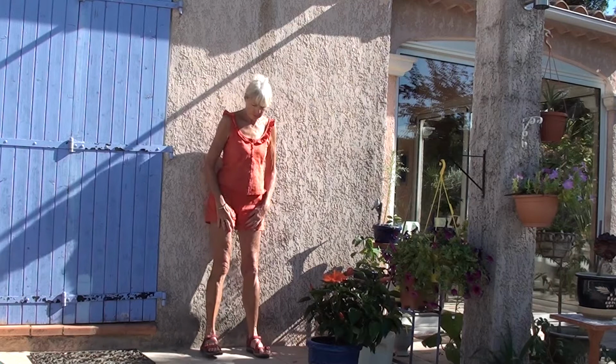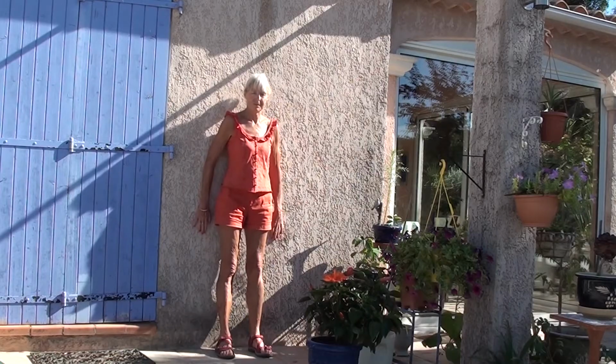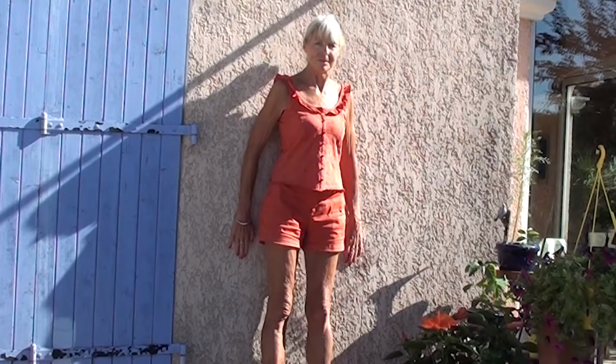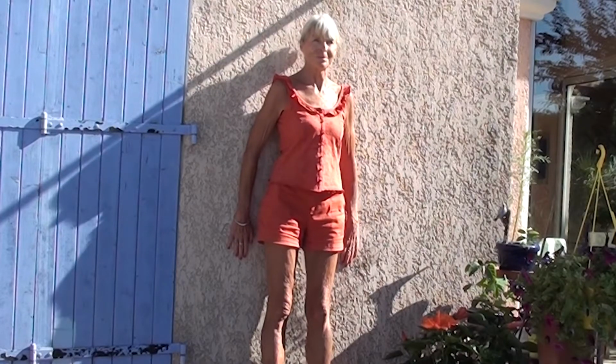Stand straight with feet hip width apart, with your back against a wall and with your arms by your side. Push your arms back against the wall and tighten your shoulder blade muscles. Push your chest out, but don't let your shoulders come forward.